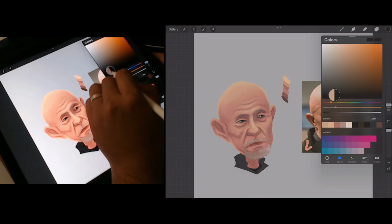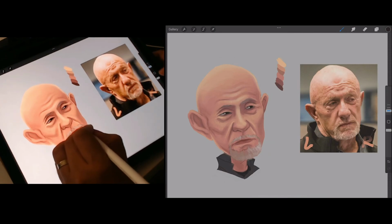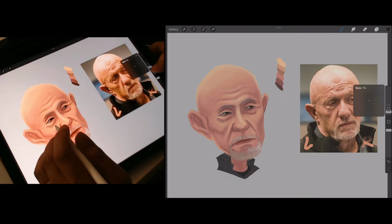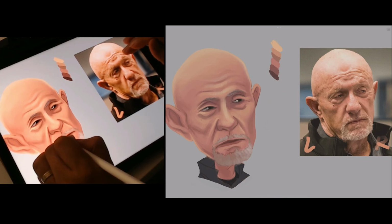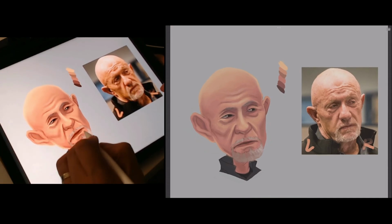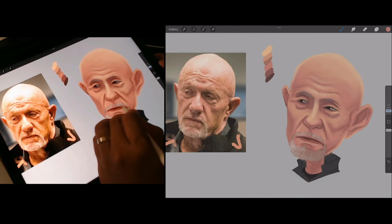So let's add more depth to the lips. Maybe that shade from the red. Make it the smallest. Number 2. Number 1. All right. And a little bit of blending here, because the upper lip should be a little bit thinner. There you go.